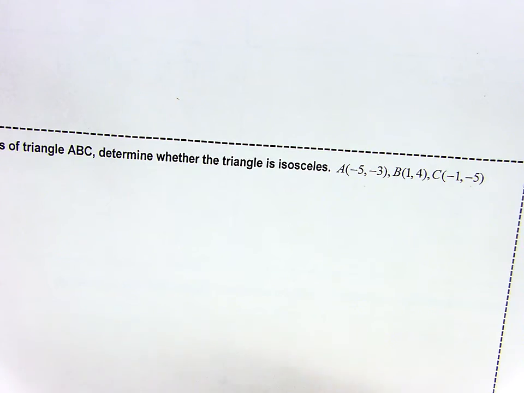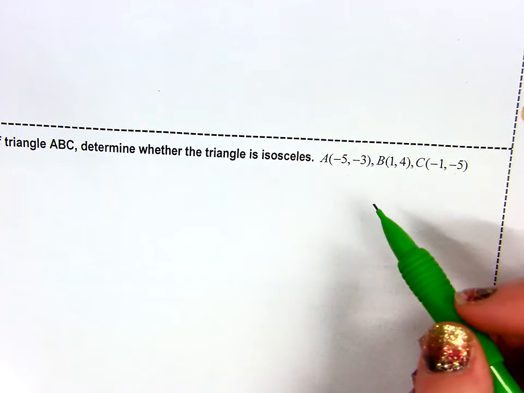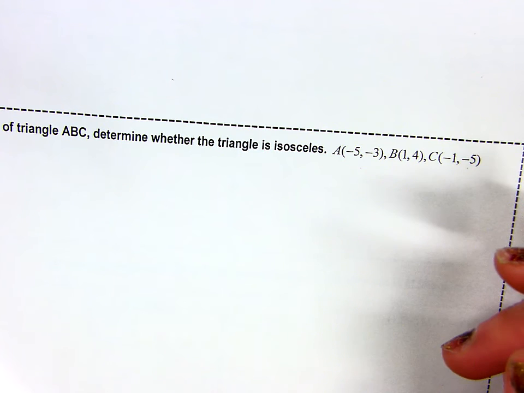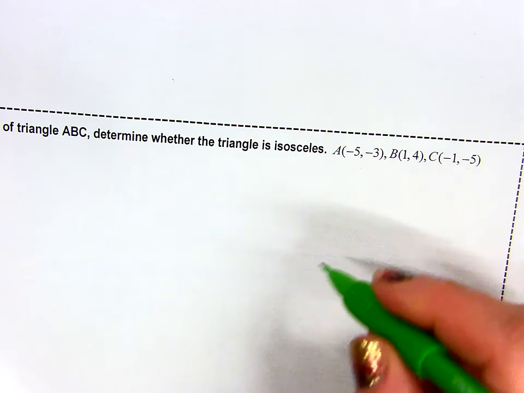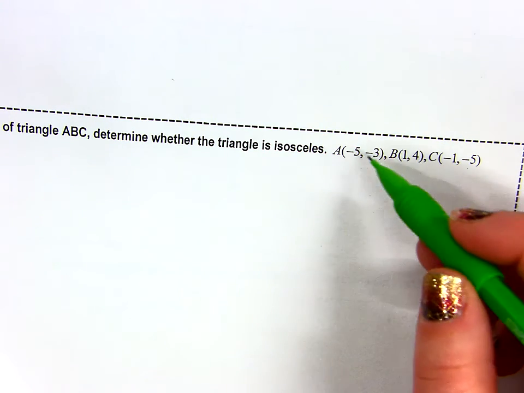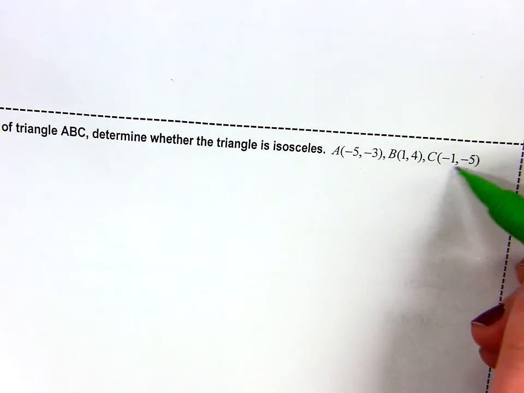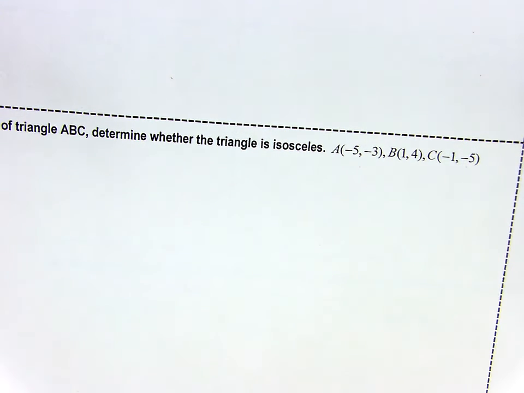So that's all you'd have to do here. You would have to find the lengths of the 3 sides. Okay, a little bit more annoying. Actually, I take that back. If you get lucky enough, I don't know if it is or isn't isosceles, but if you found the length of AB and then you found the length of BC and they're the same, you already know it's isosceles, so you wouldn't even have to find the length of the third one. Even if all 3 end up being the same, did you know that the definition of isosceles triangle is at least 2 sides congruent? So it could be all 3, it doesn't matter. So if you happen to pick 2 that are, you get away without having to find the third.